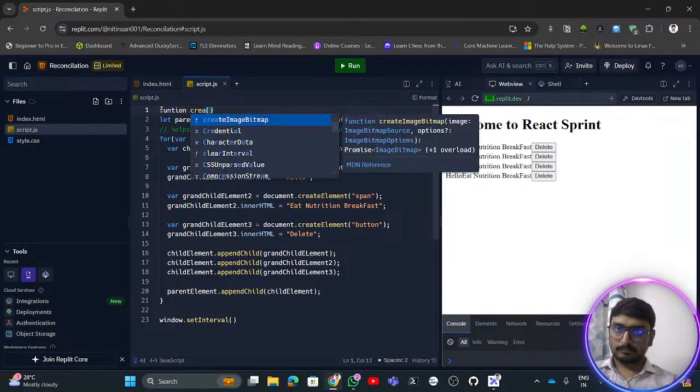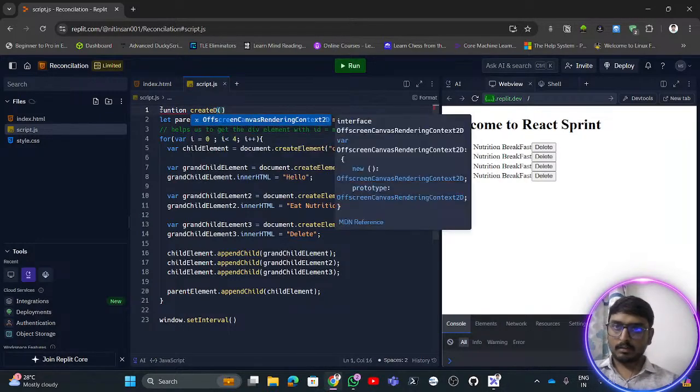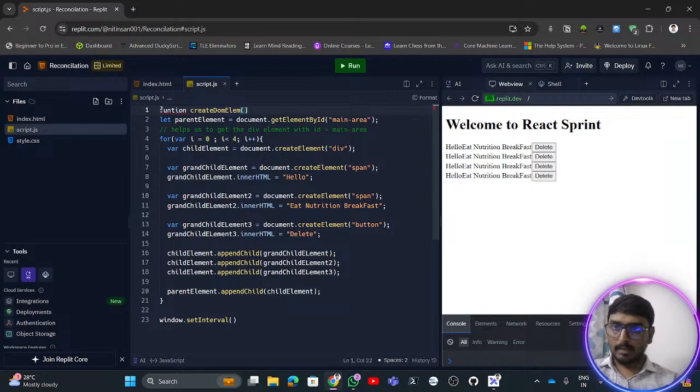So I'll say the function name is create DOM elements, which itself would be sufficient to explain this entire DOM element.